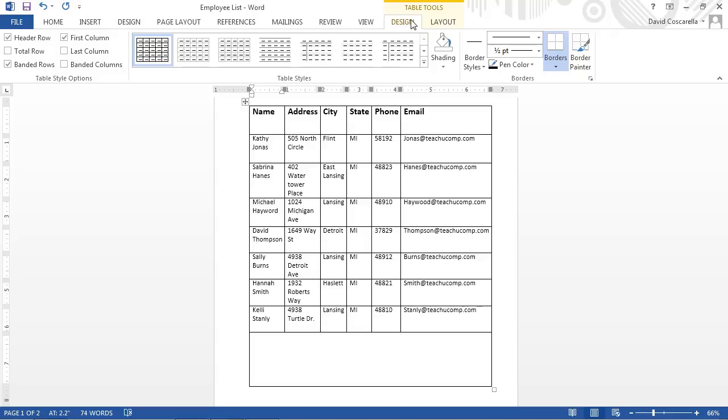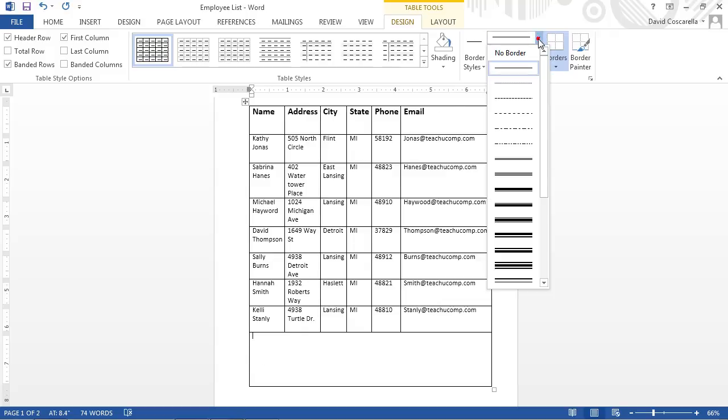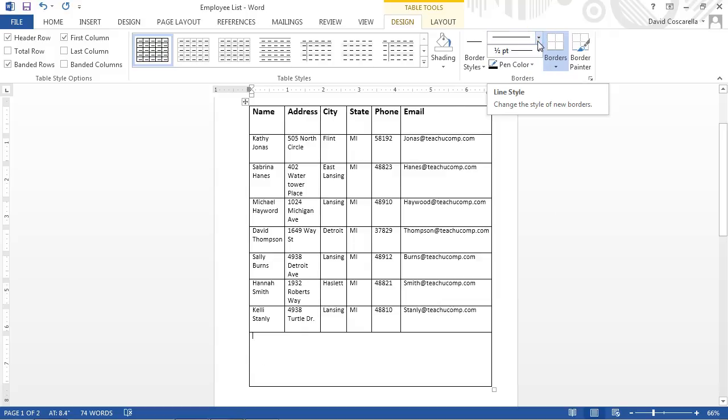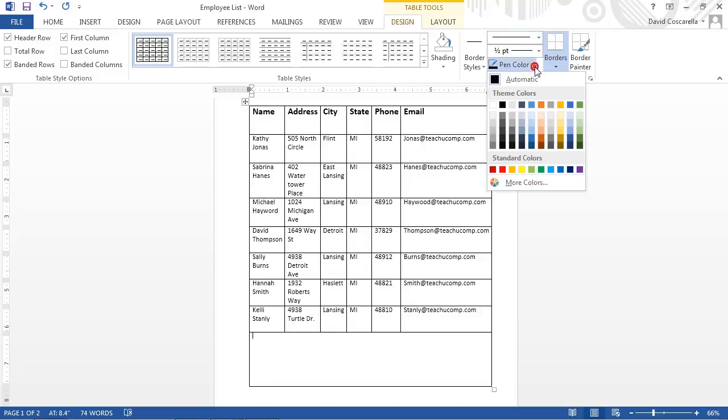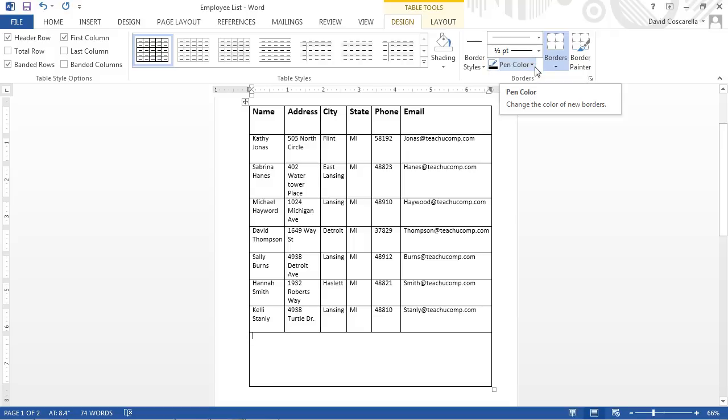You can use the Line Style drop-down to select a different style of line to apply. Likewise, you can use the Line Weight drop-down to select a thickness of line to draw. You can use the Pen Color drop-down to select the line color. Then you can use the Draw Table button to draw lines that match the settings you selected. You can also click and drag over the lines that you have already drawn in a table to redraw the lines using the new formatting.